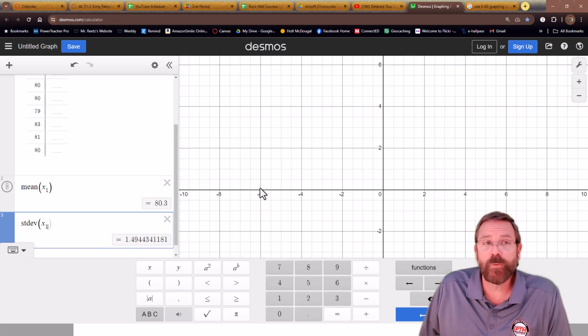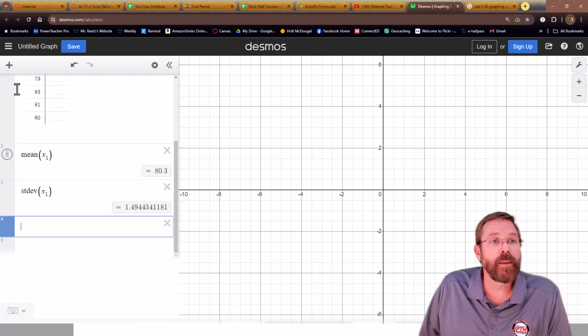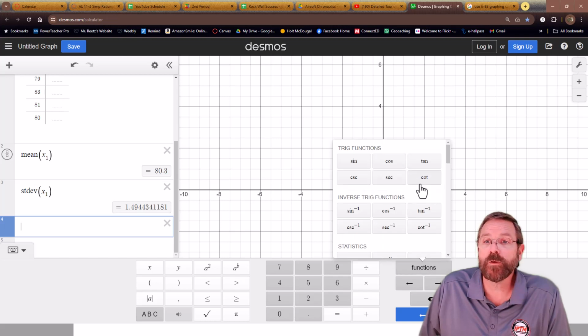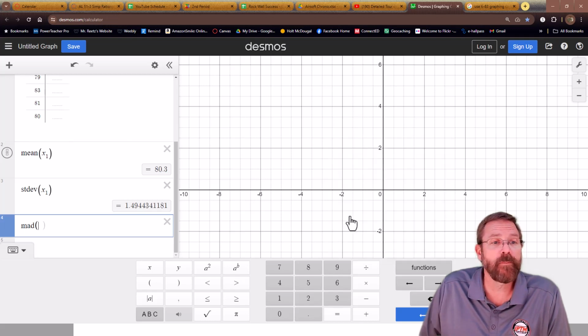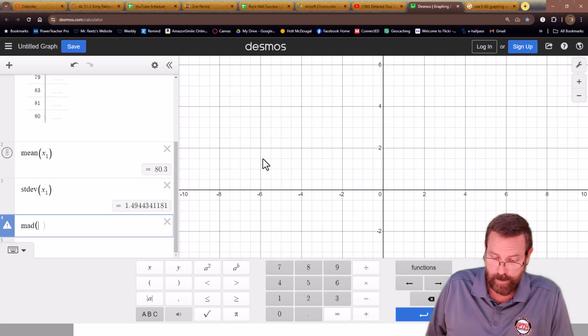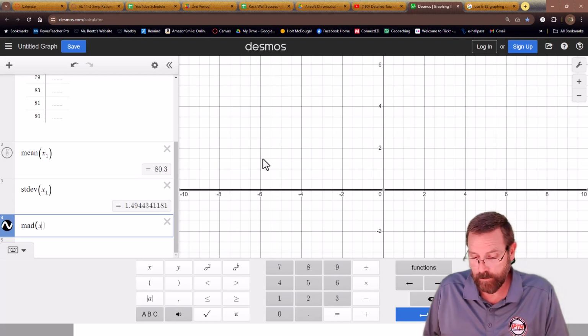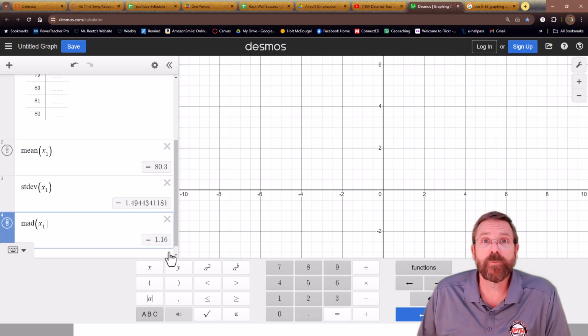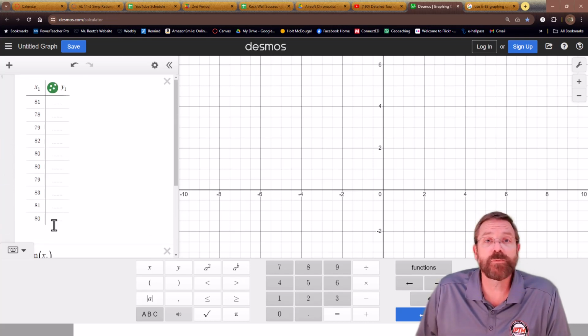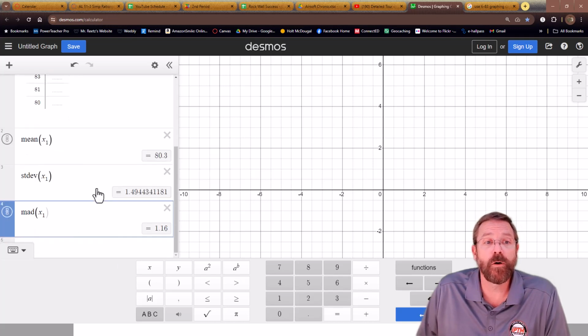Lots of cool things we can find this way. You want to know the means, you want to know all kinds of stuff. So let's see what else we got for statistics: means, minimums, maximums, lower quartiles. How about that mean absolute deviation we hate finding so much? Let's find the MAD of that sucker. So we're going to hit that, hit the X, shift, underscore, 1, and boom, there's your mean absolute deviation of this list without having to do all that horrible pencil and paper work that you had to do otherwise to find these data sets. Really cool.